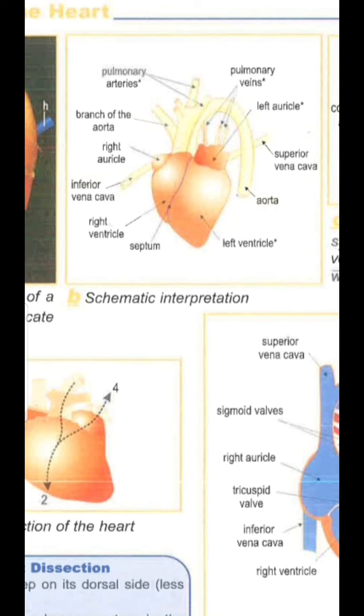I have pulmonary veins. The word pulmonary stands for the lungs. So the veins carry the blood from the lungs back to the heart, because the veins carry blood from the organs to the heart, and specifically the pulmonary organs, so the lungs. You need to memorize that the pulmonary veins are located up to the left auricle. So above the left auricle I have three blood vessels, as we can see. They are the pulmonary veins.